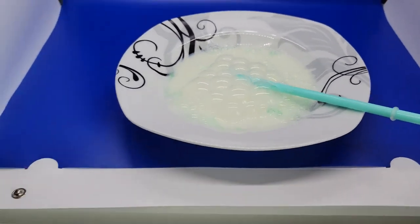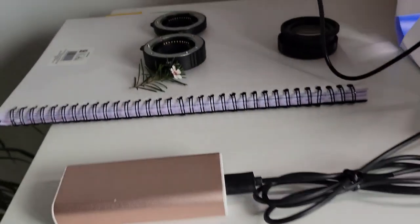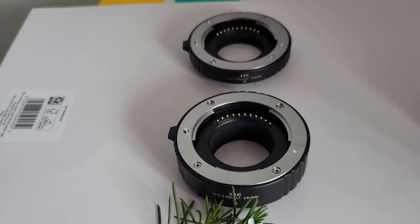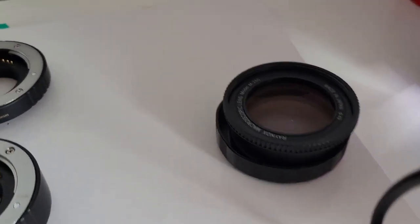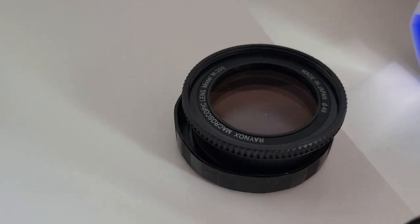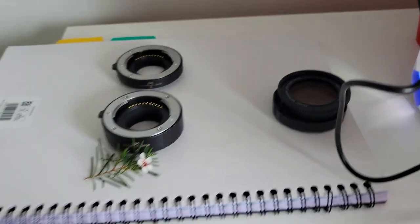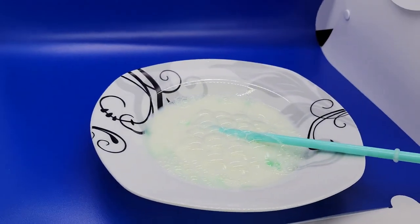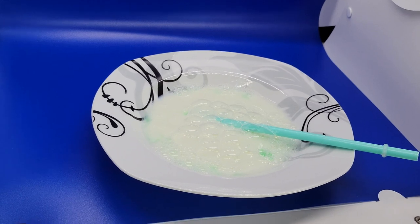And if I need, I have two extension tubes from JJC and a DCR-250 macro adapter. I'm using this for the flower. And okay, I'll show you the results.